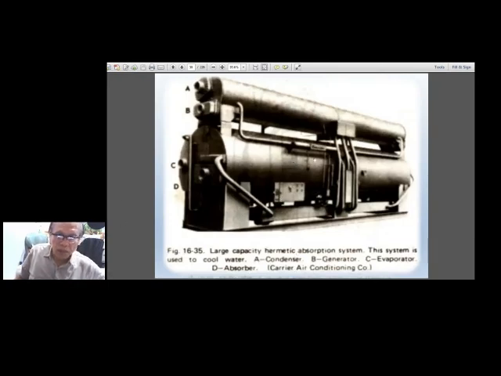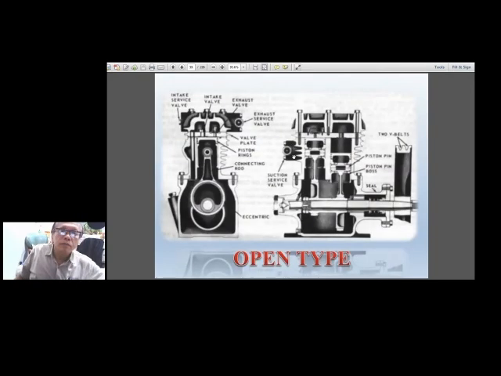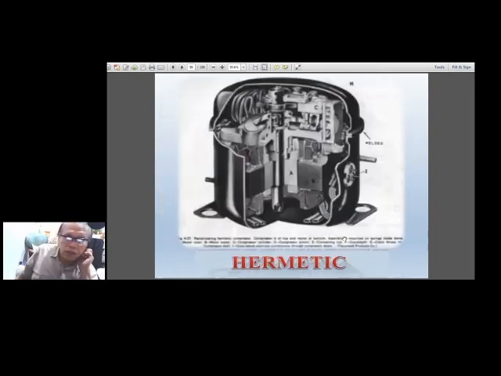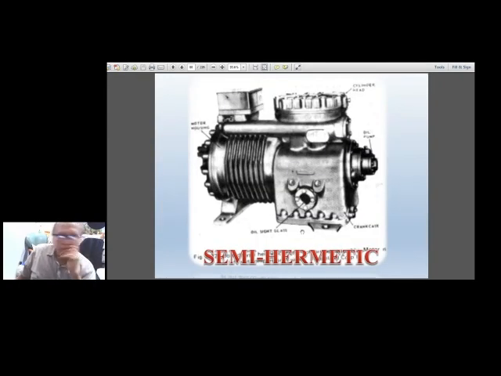Charge capacity or motor control type. Yan. Yung hermetic, yung meron kang compressor na sealed type. Okay. Nandyan na yung motor mo, so lumalamig na rin siya. Okay, so there is the sealed type, hermetically sealed, and the open type. Semi-hermetic, just like the one they use for the car aircon.